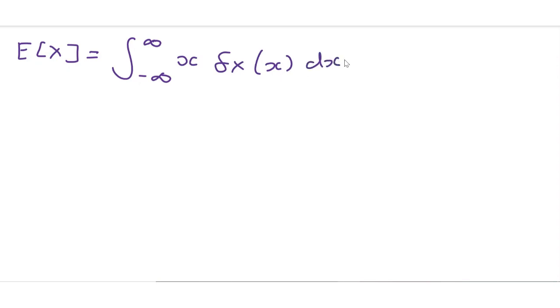So E of X, I keep saying that, the expectation of X in the continuous case, is equal to the integral over all possible values of x, x multiplied by f_X of x with respect to x, where f_X is the probability density function this time. So it's not how likely a particular value is to come up, it's how likely a particular value is to come up relative to other values, because in the continuous case the probability that X is equal to a, for any a, is equal to 0. But that's aside, we don't really need that for now. So this is natural. It's almost precisely the same formula, just with integration rather than sums, but that's fine.